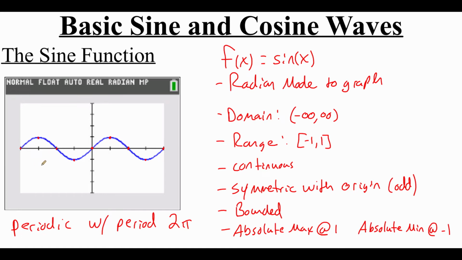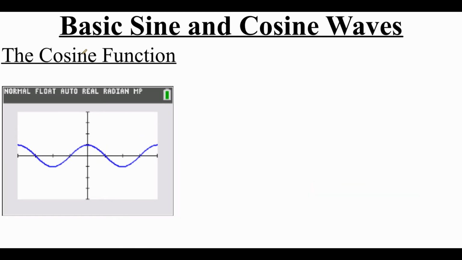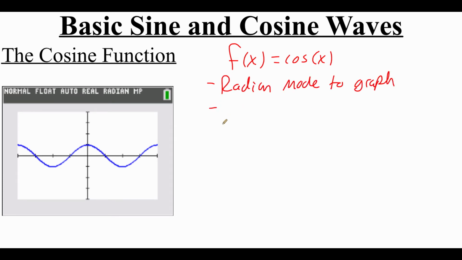Now, as we're comparing the sine function to a cosine function, there's going to be a lot of similarities, but the shape of the graph will be a little bit different. So now we've got a new graph to look at, and this is for a cosine function. So this is the function f of x equals the cosine of x. And just like the sine, to be able to graph this one out, our calculator needs to be in radian mode. Now, there are a lot of similarities between a sine graph and a cosine graph. They have that same basic wave shape.